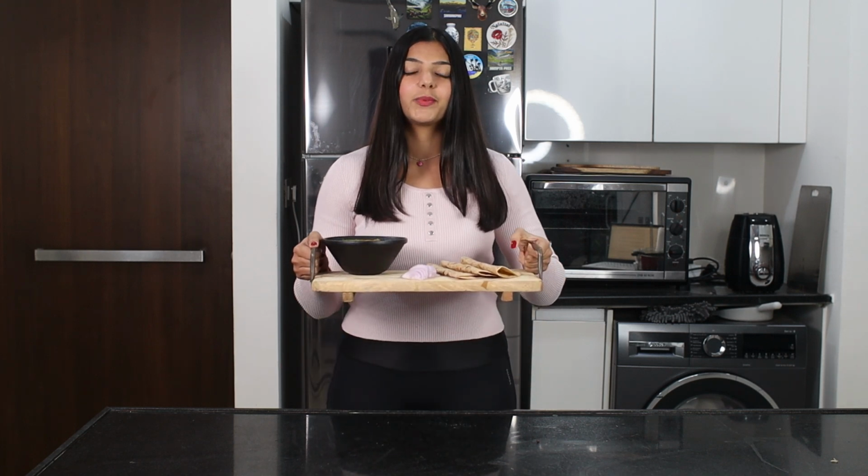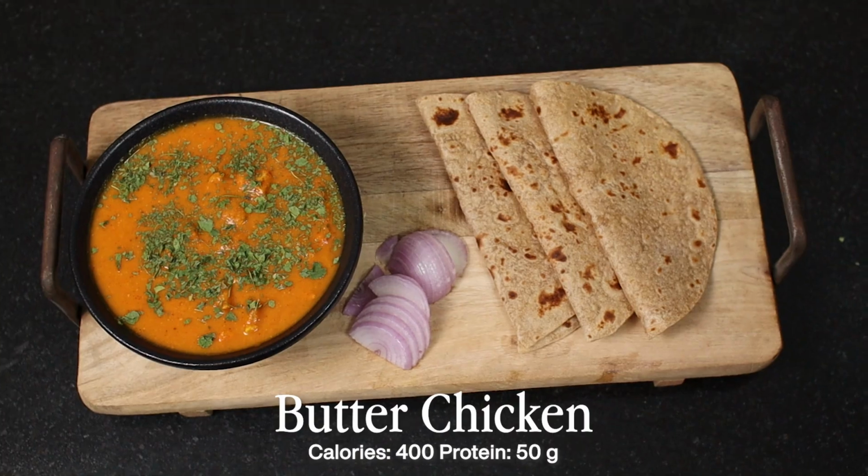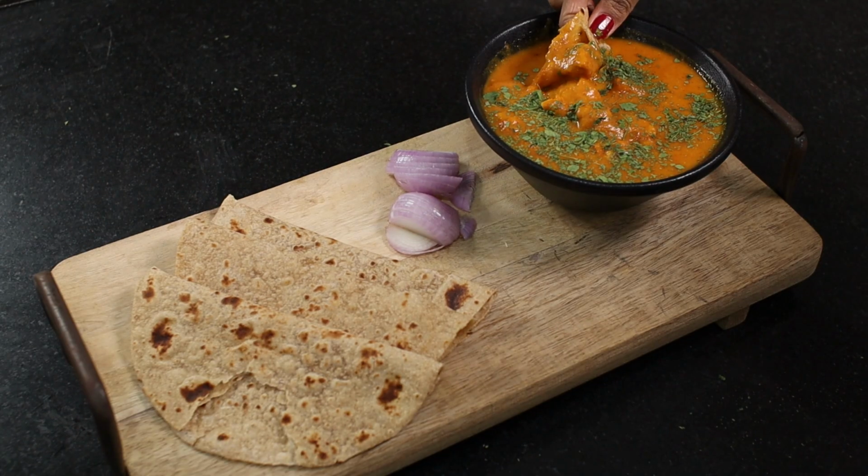This butter chicken was made with no oil or butter, and it has 400 calories with 50 grams of protein per serving. And it is way better than what you get in restaurants. You can't even tell it has no oil.